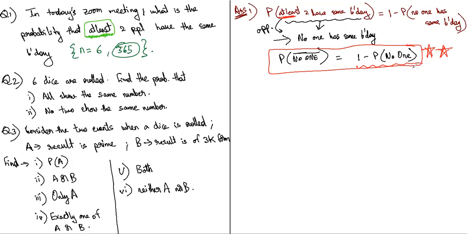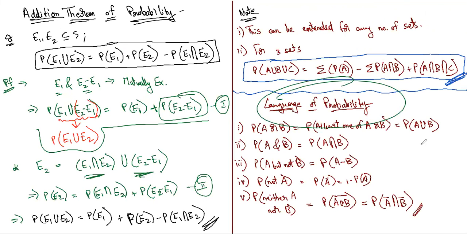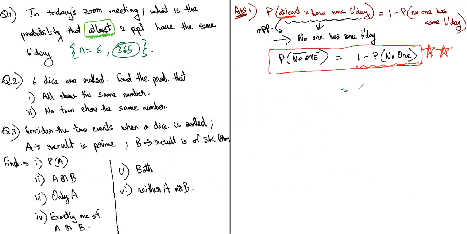Good. So now what will the answer be? Up to here it's fine. See, this is the language of probability part. Once the job of probability ends, then the job of PNC begins. Where probability ends, PNC begins. Further, what is the probability that no one has the same birthday? So we have to write the number of favorable cases and the sample space. Tell me, what will be the total number of cases, the sample space?